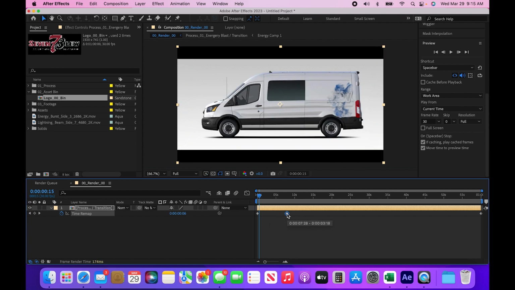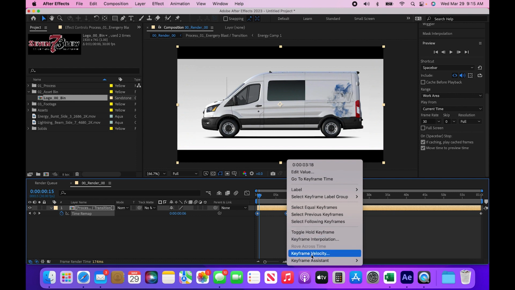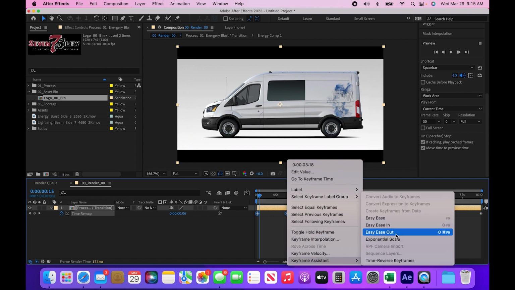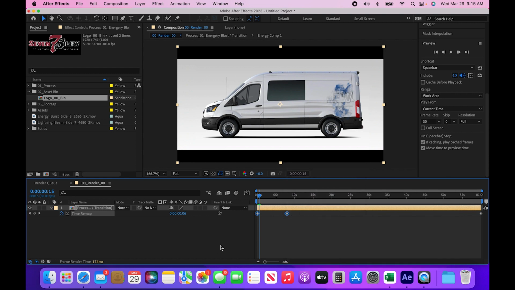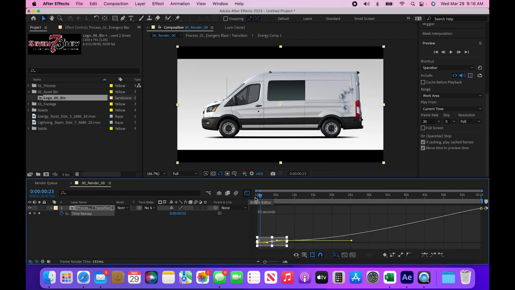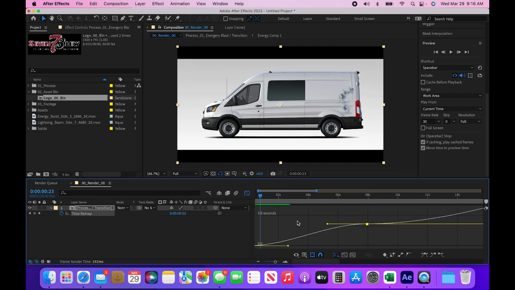Now this is great too, because what we can do is if I select these keyframes, I can either right click, go to keyframe assistant, ease in and ease out, or easy ease. But what I usually do is I just select both of them. You push F9, and now it's gonna ease it in. So it's gonna create a speed ramp essentially for how quickly it's moving. And then from here you can adjust the curves in your graph editor. So you just click this little button, and it's gonna show you we've got these 2 keyframes here.